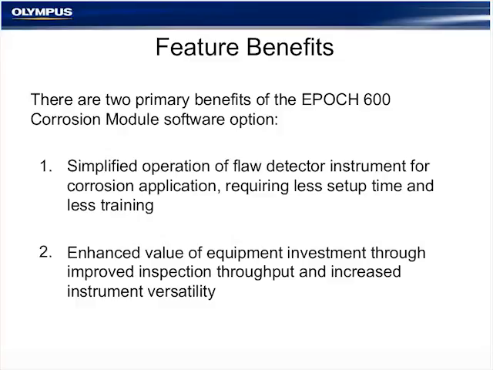They are not used to making manual gain adjustments. There's a lot of things that go into using a flaw detector that you wouldn't necessarily be trained on as a dedicated corrosion operator. So this simple feature really allows those types of users to pick up the instrument and make a quality inspection very, very quickly. And of course, that not only increases the throughput for your corrosion applications, it decreases the amount of investment required for the equipment that you'll be purchasing, and it really allows a wide variety of operator levels to use the same piece of equipment and still get high quality inspections.